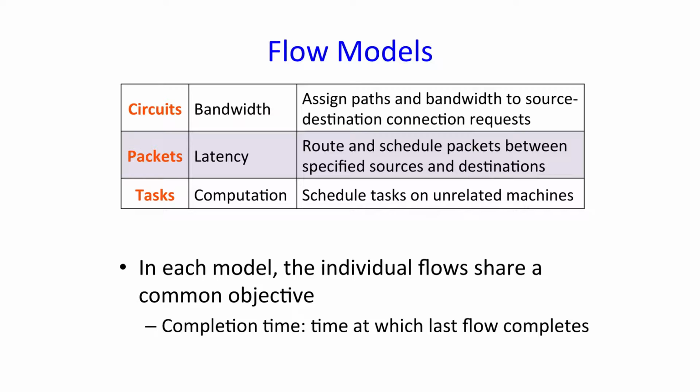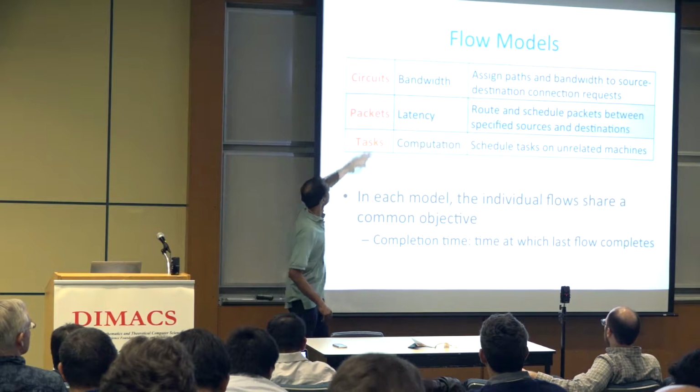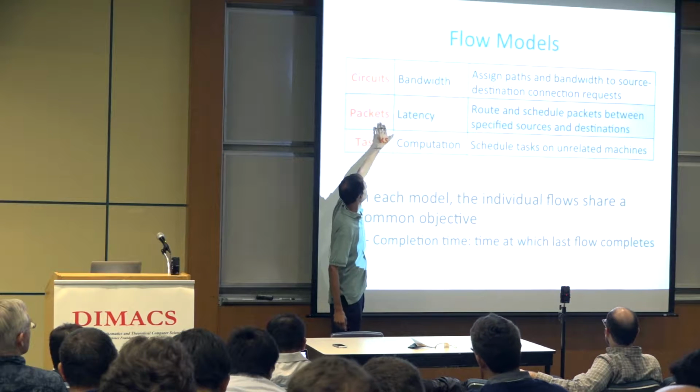So I'm going to mostly focus on this model, what we are calling circuits or connection based. Here the focus is bandwidth. We are not talking about latency, of how long it takes. I mean, path latency is sort of instantaneous. So we are focused on bandwidth, but you can look at latency, and we have.